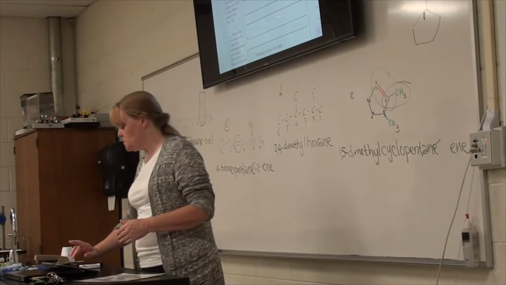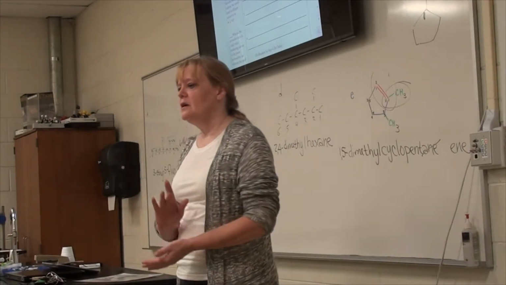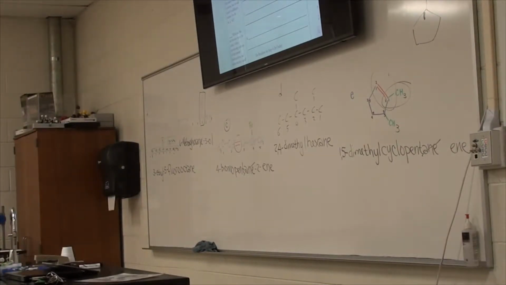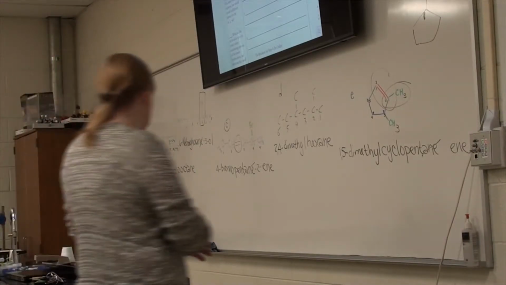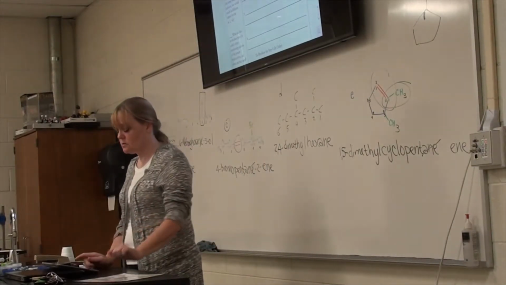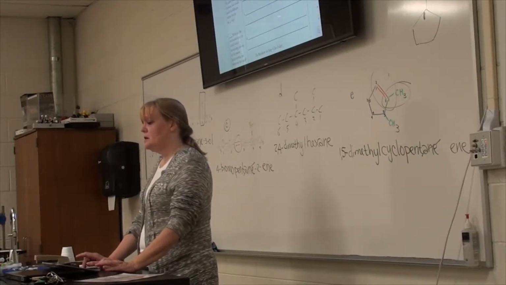So just putting it in your own words, what's the first step you do? Identify the compounds. You want to put it in the order of functional group, parent hydrocarbon, substituent, because everything is based off of the functional group. You can't tell what the parent hydrocarbon is until you identify the functional group, since the parent hydrocarbon has to be directly attached to the functional group.